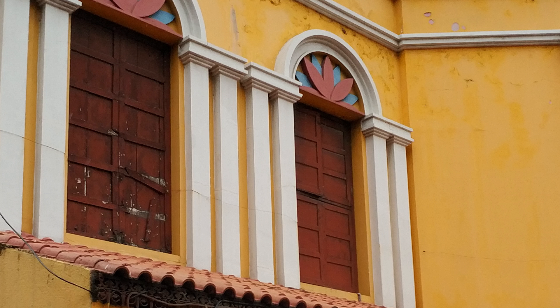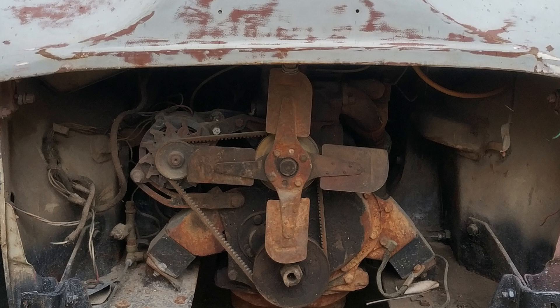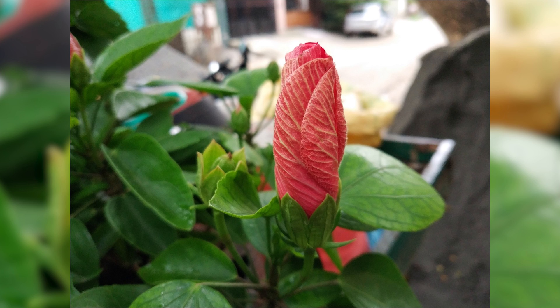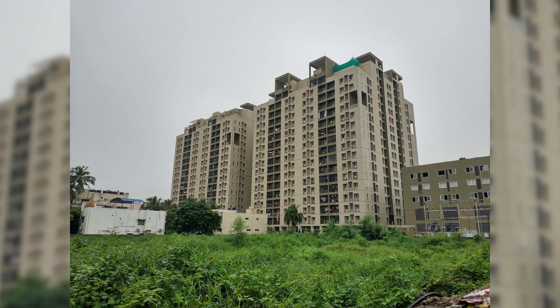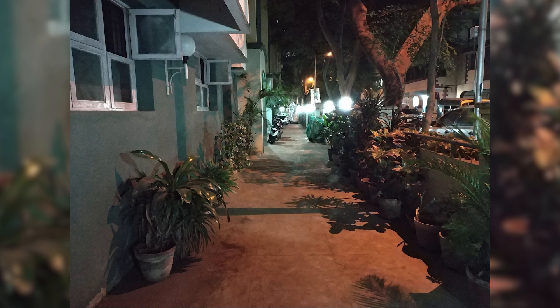Zooming in, be it a window or the design above it, it's all crisp and clear. The detail levels and color representation are quite accurate, though on occasion it tends to warm things up a bit — doesn't happen all the time, but worth mentioning. The dynamic range is decent, not the best we've seen. Given the lens downgrade from the Mi 6, I had low expectations under low light, but much to my surprise I found it considerably good — a strong reminder that on-paper specs don't always translate to real-life usage.